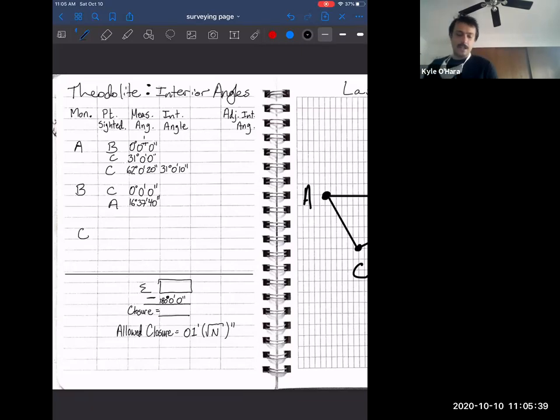And as we know now, this is a very iterative procedure. Lock that top plate, unlock the bottom plate, turn back to C, sight in the tack, lock that bottom plate, unlock the top plate, turn that angle again. And that angle back to A is 31, oh no, that's wrong. 33 degrees, 13 minutes, and 20 seconds. So if someone could calculate now the average interior angle between C and A.